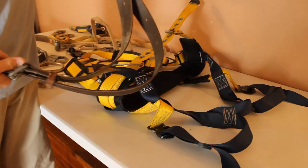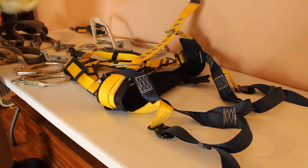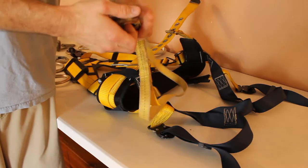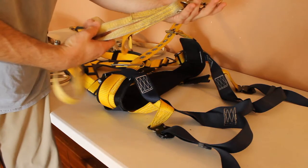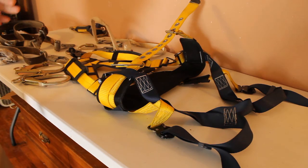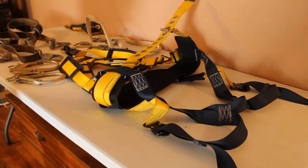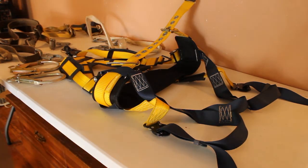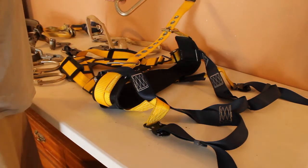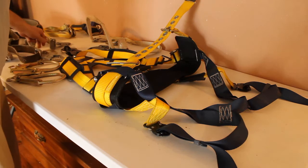You're going to want to make sure you check these out regularly too. These are older ones, but they're still in good shape. Sometimes you'll see ones that are made out of the same material as the harness, and as you can see, this one is showing some wear and some discoloration. I don't trust it by itself, but sometimes I will use my regular positioning harness and then also tie off with this. For D-rings, you really need like rock climbing quality D-rings. You want to make sure you've got good ones. Don't use the cheap ones that you buy at the gas station, because those are just going to kill you.